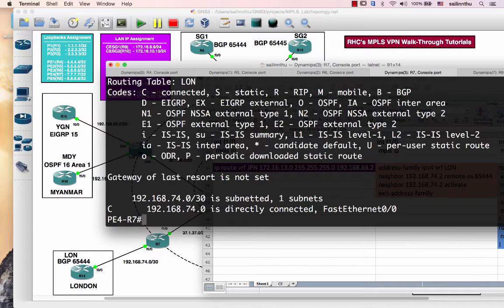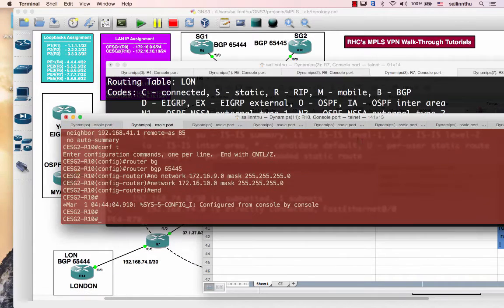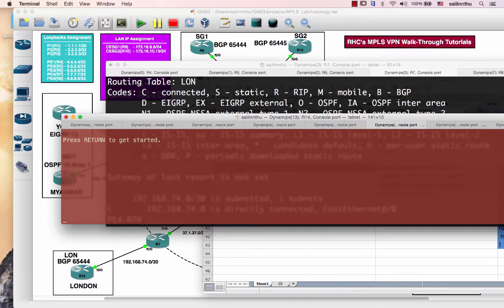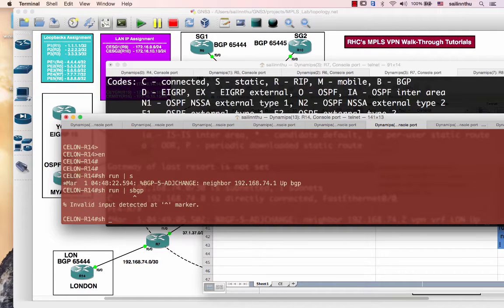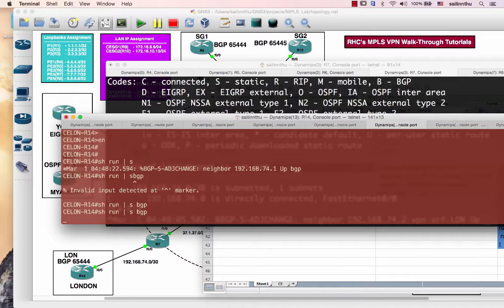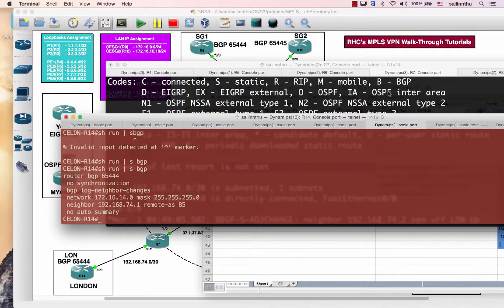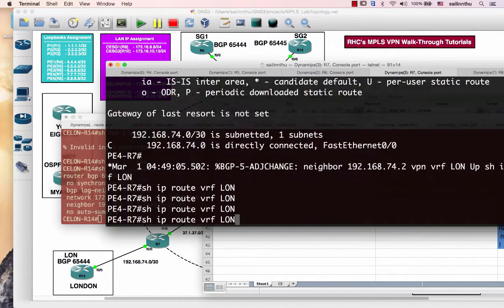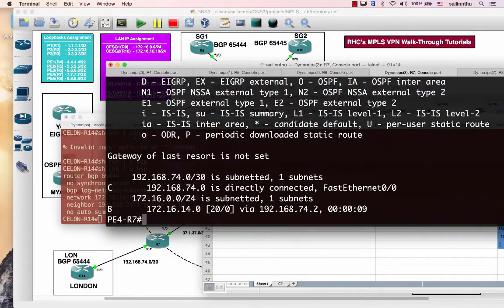So router 14, let's verify on router 14, router 7 and 14 here. So router 14. Okay, BGP is up. So we can see the BGP route here.